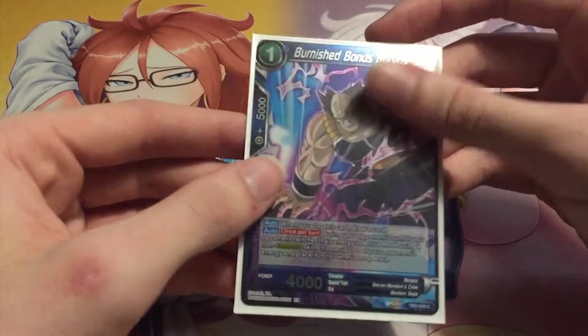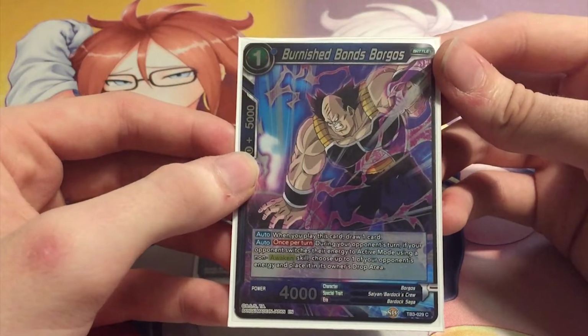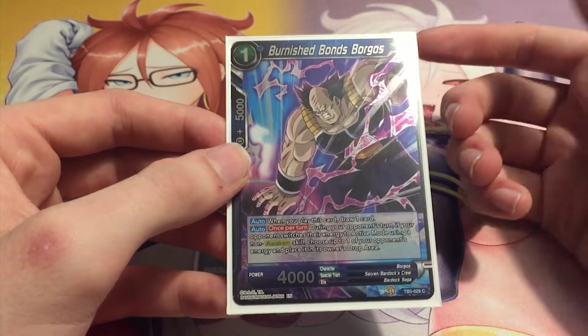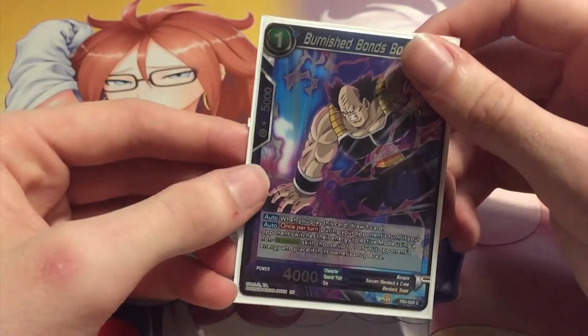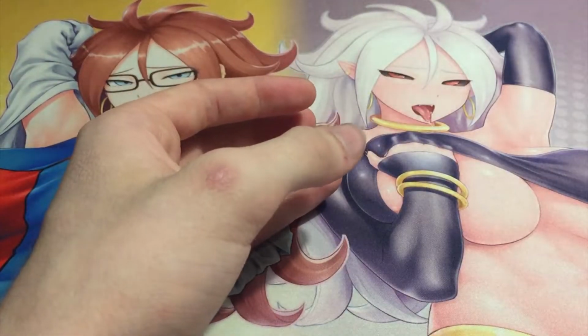But he's a 4K, and his auto, when you play him, you draw 1. And another auto, once per turn, if your opponent restands an energy with a non-keyword skill during their turn, or with a non-awakened skill during their turn, you choose one of their energy and place them in the drop area. And important to note, you choose, they do not. So that's all the 1-drops.